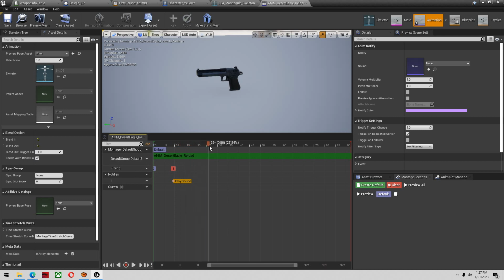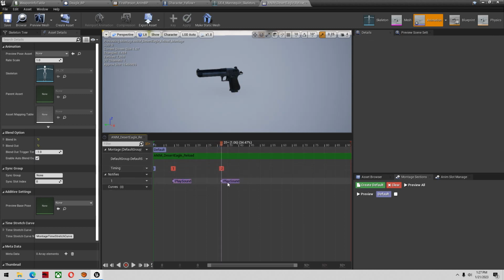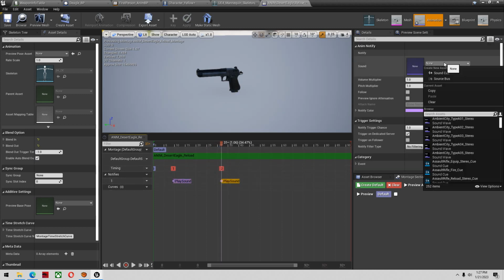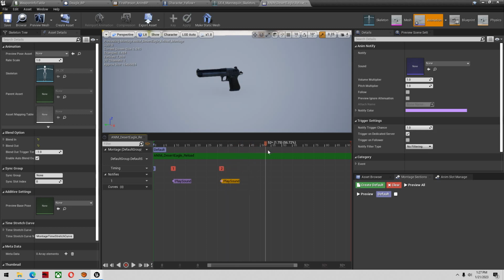Then I will go through the animation and create another sound bit here. I'll call this a mag in sound. I will scroll forward, have a cocking sound or a rechamber, and then click save.